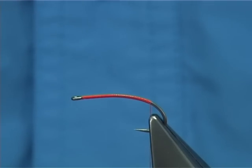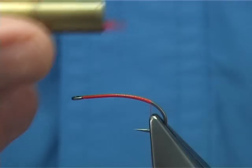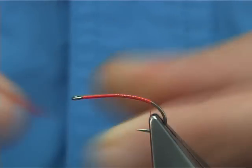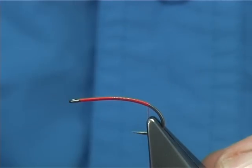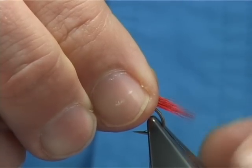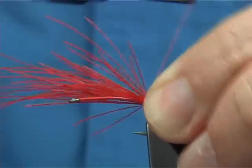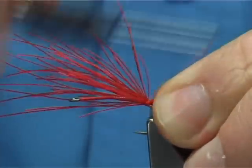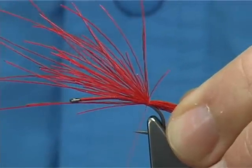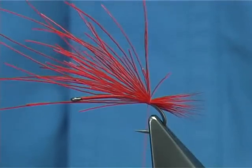Tap it on your desk, just line up the points like that, then remove them from the stacker. Length — really not much more than the shank length, so it would be ideal for your tail. Just loose wraps on top and then tighten a couple more, just to make sure it's not going to move. You don't want the tail to roll round the hook shank — you want it to stay on top. That's it.